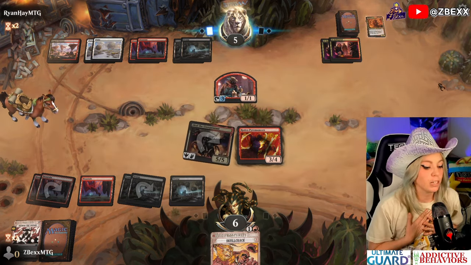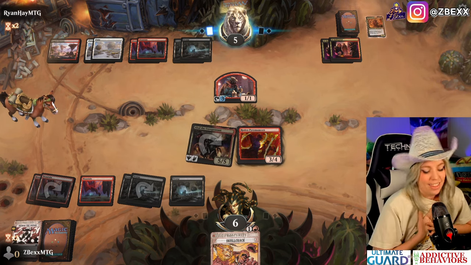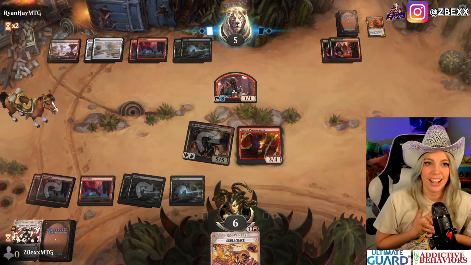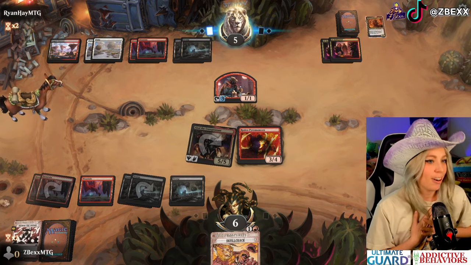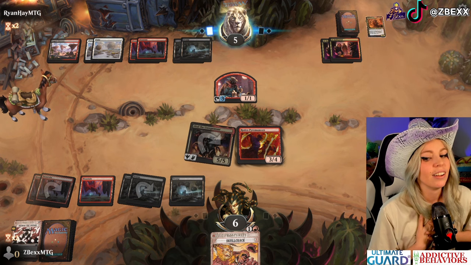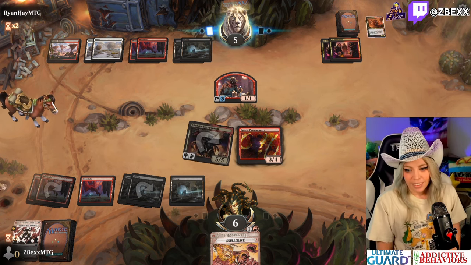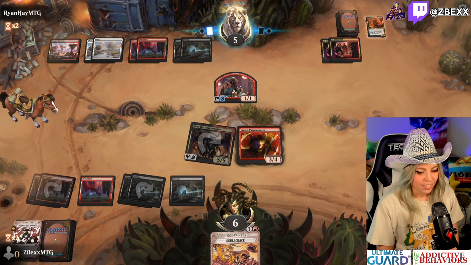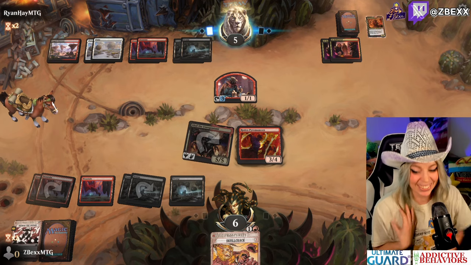Y'all, my heart is beating so fast because of that whole tapped swamp. Realized I had the wrong mana thing. This is why I don't play digital clients, because my heart is beating through my chest right now. And I wasn't even in a bad position. I just clicked my mana wrong.